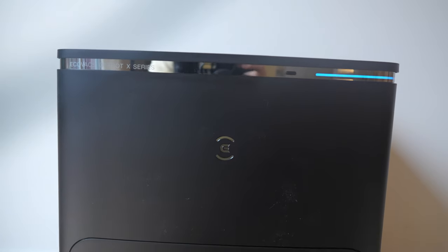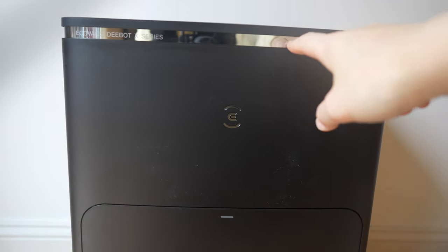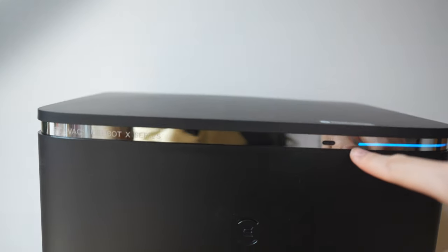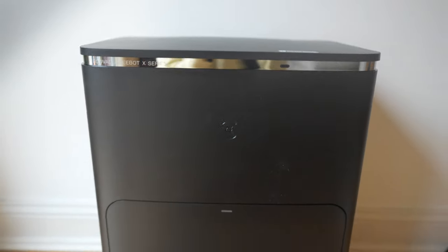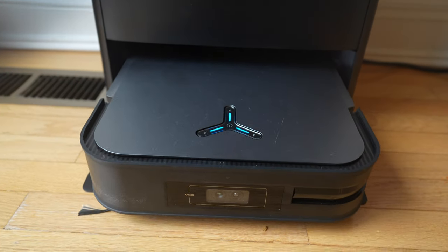So we've been using our ECOVACS Deebot X2. Now we want to try it with a self-clean session. So all we need to do is just, we have the button on the clean base. Now if I short press it, it's going to continue cleaning. So it's going to start and send it out.